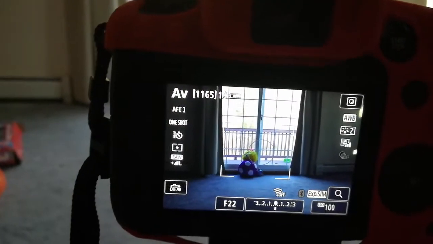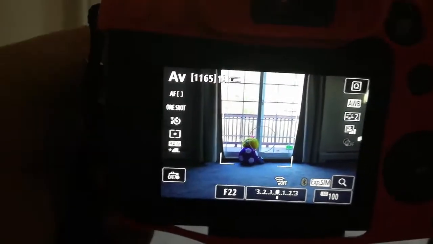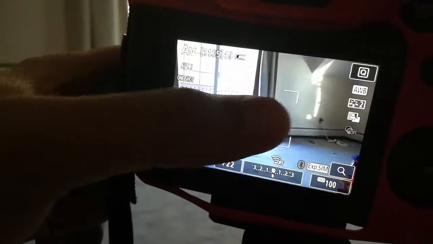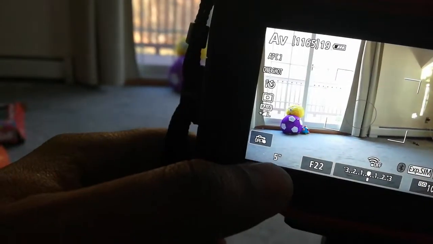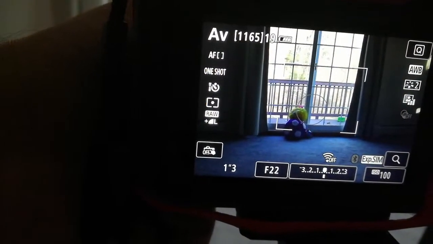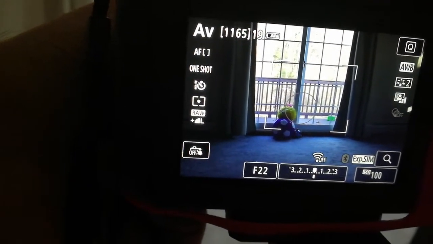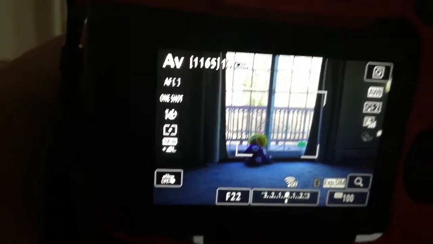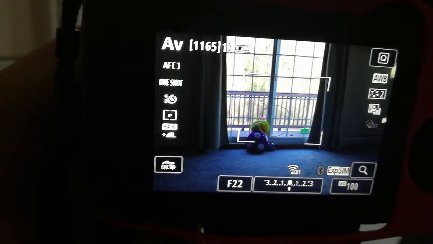I can't really show you the ISO 100, but let me try doing that again. If I select my spot metering here, you can see it's a 6.5. If I change it over here, it's just a second or a fraction of a second. So I don't want that to happen.